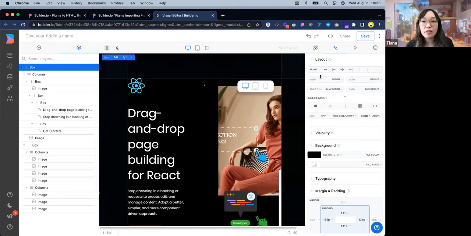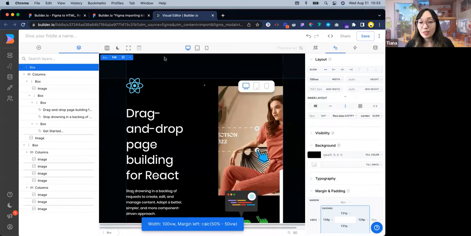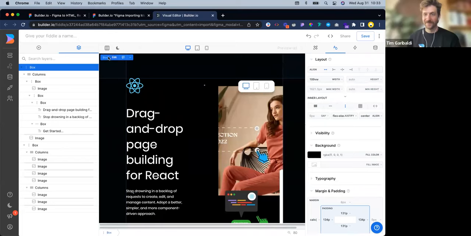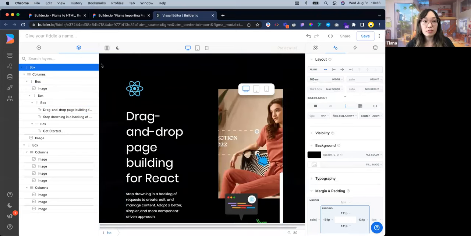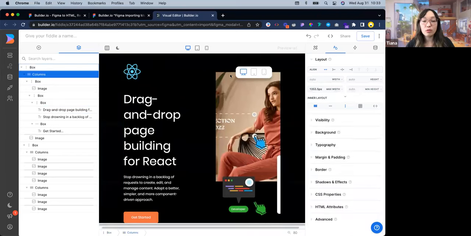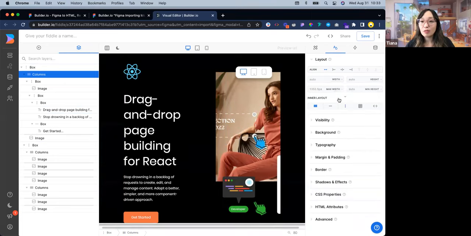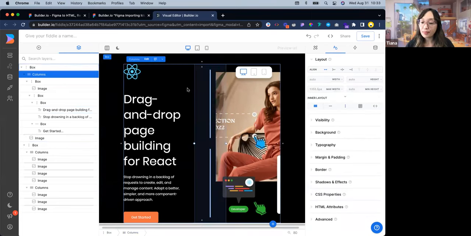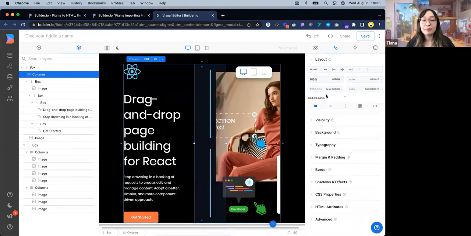I also want to stretch across someone's entire screen, so I'm going to set it to the full page width. You might not be able to see that because I'm working on a very tiny laptop screen, but I'll switch out the view later to show you what it looks like. We're going to go down this list. I'm going to work in the columns now. Max width has been set. Let's remove that again. I want it to stretch 100%, as much as it can fill up.